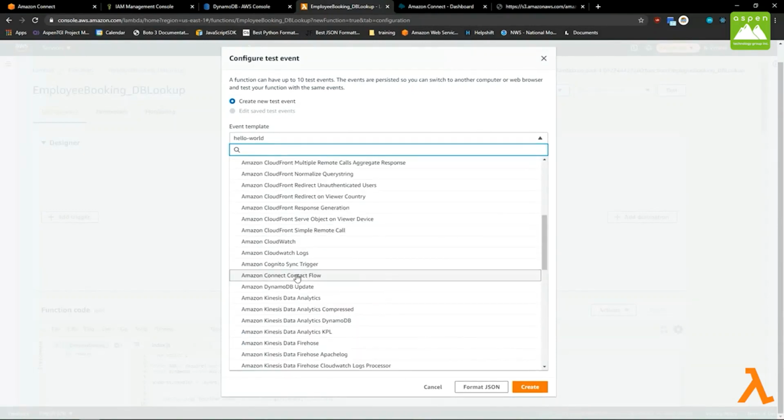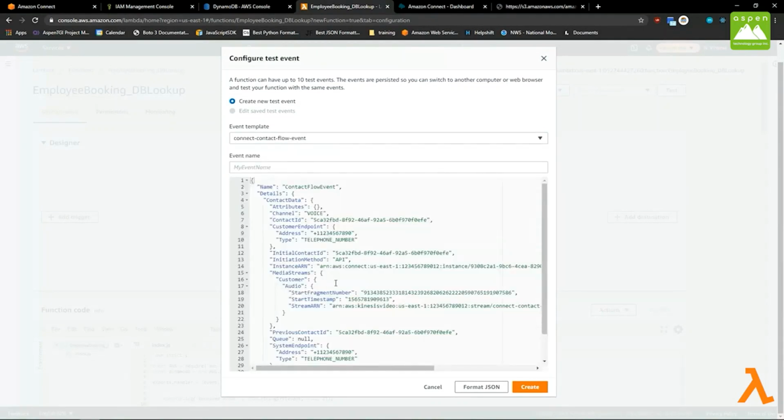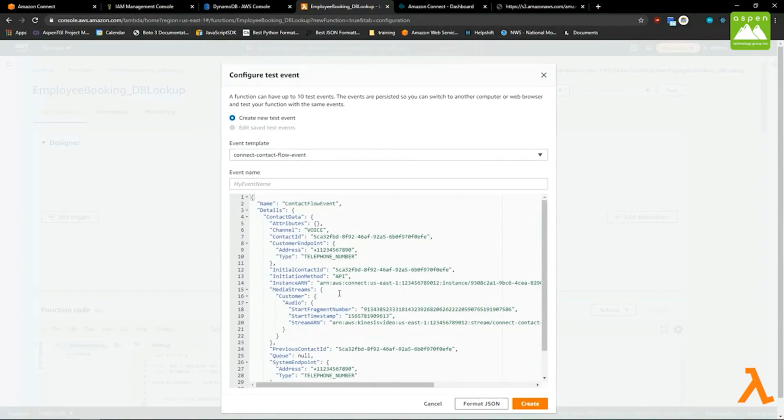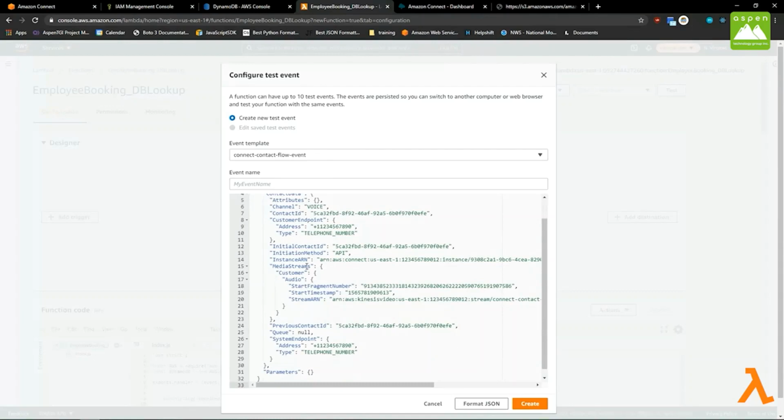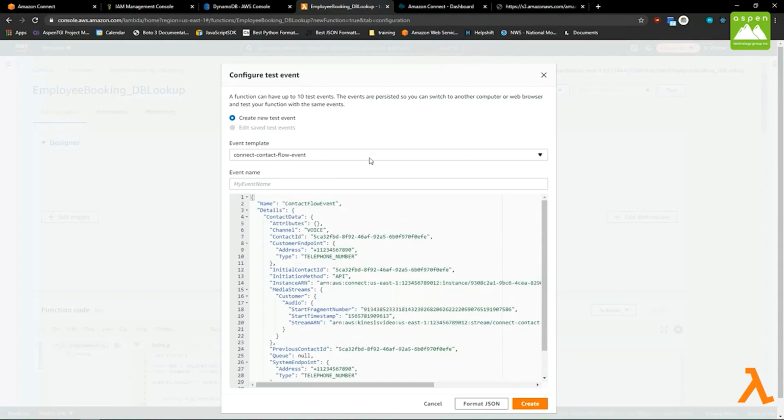There's one for Connect now. It's nice. You see that that's what an invocation event from Connect typically looks like. It has a lot of information in there that we can reach into with the Lambda, such as the contact ID, what channel the communication is, the customer's phone number, a bunch of other data available there.